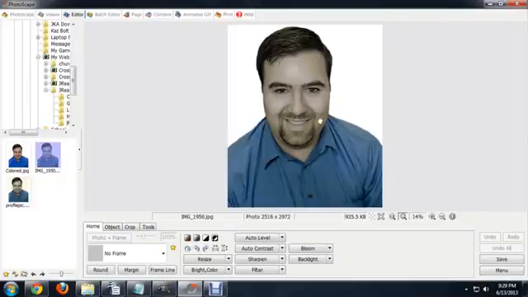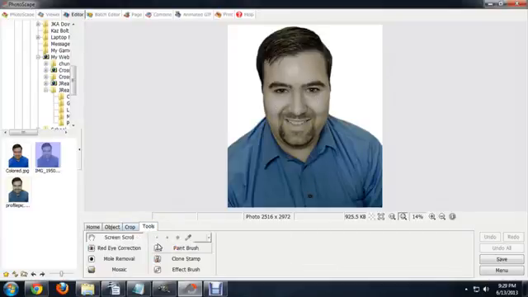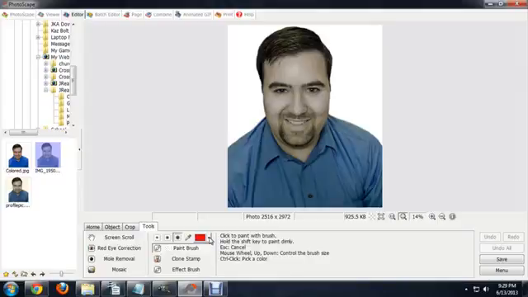All right, so I'm going to try to add the skin color back into my face. To do that, we're going to go to Tools, Paintbrush, and let's select a skin tone kind of color. All right, we've selected the skin brush, and we're going to start to try to paint onto my face. And you'll notice this is not really working out very well. It's instead adding a solid color to the image, and there's no layer control or transparency or anything. So there's no real way to blend the color into the image.